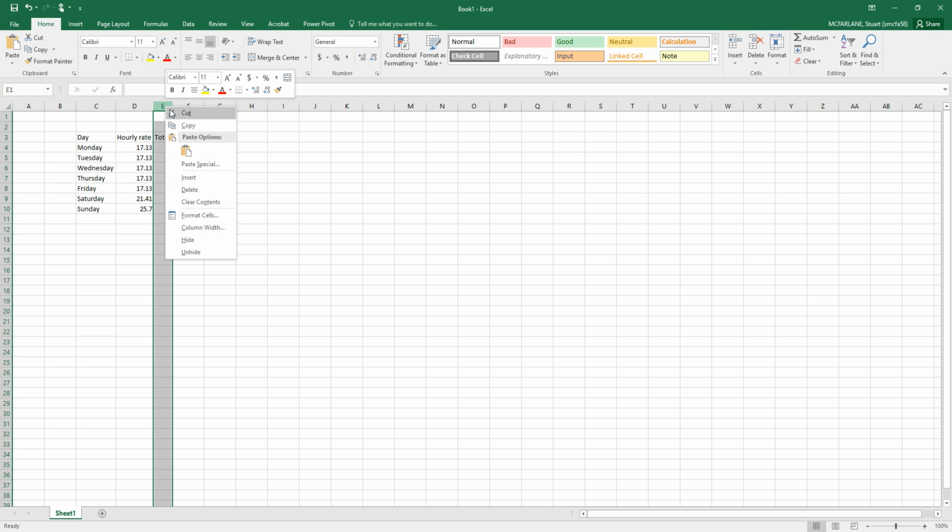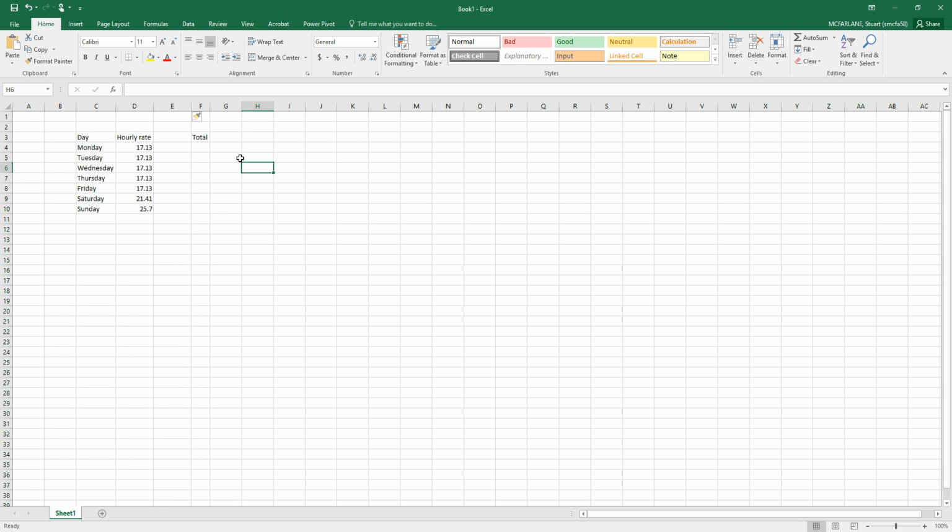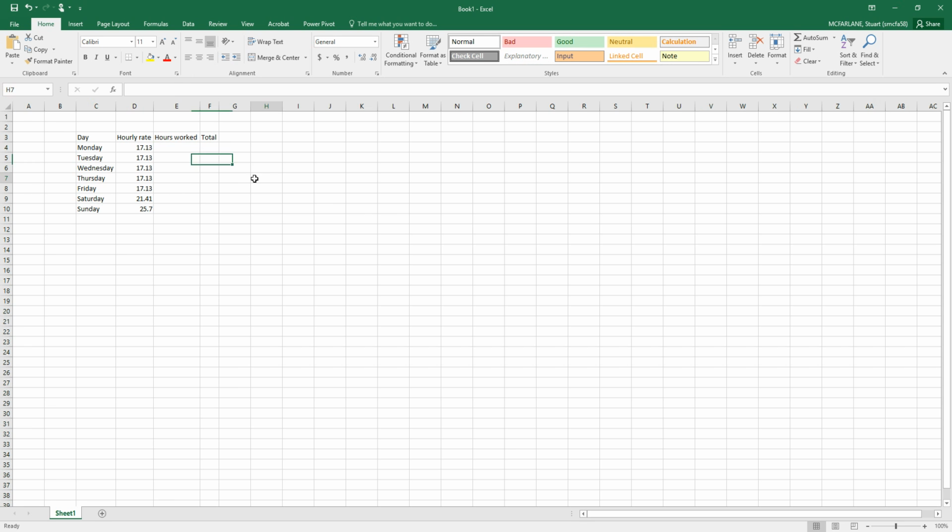I forgot to add one thing. That gives us a good opportunity. If you want to add a column, you can just right click at the very top where the letters are and go insert, and it'll add one just before where you entered it. I forgot, we've got to put in the hours worked on any given day. So I'm going to put that there as well. Double click to stretch it out. Okay, so what I've got is $17.13 per hour, and maybe I worked some number of hours.